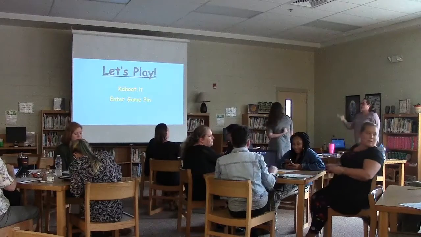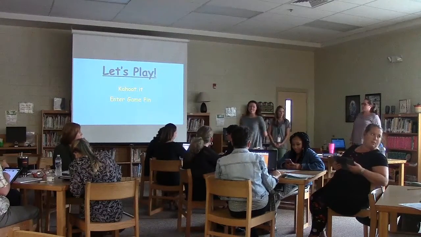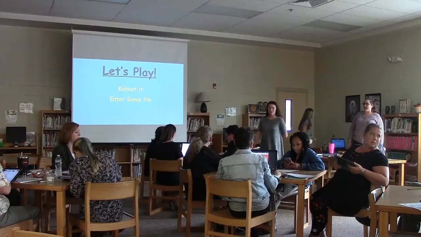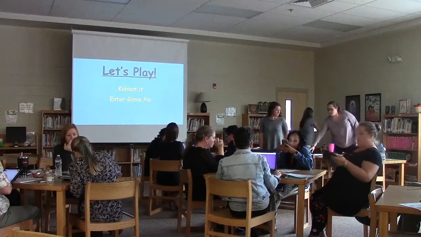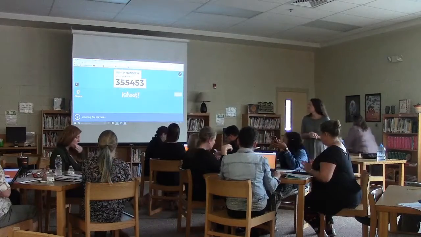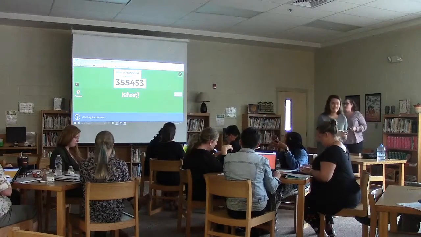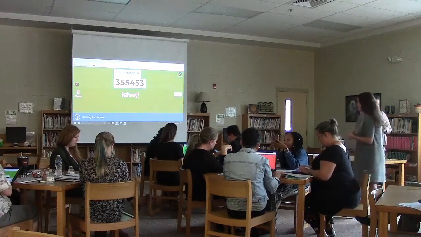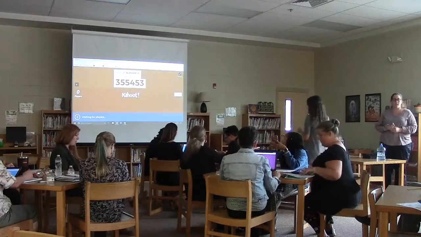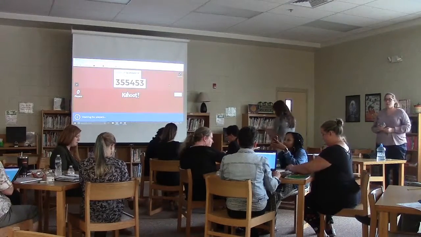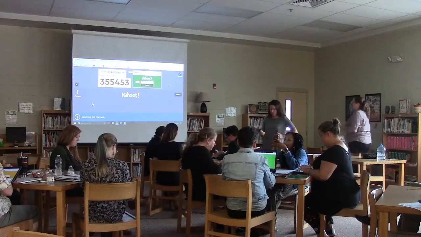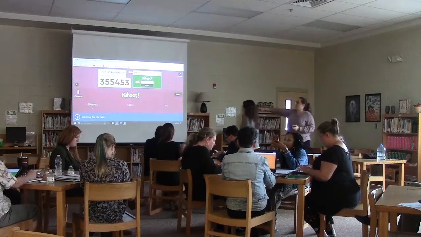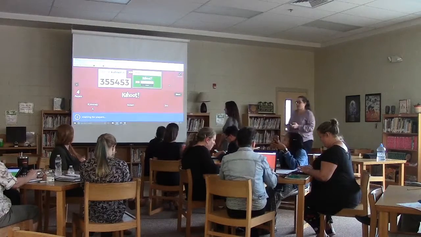So you're going to go to Kahoot.it. You will not go to Kahoot.com, you'll go to Kahoot.it. Or if you have the app, yes, you can pull the app up. There it is. 355-453. It'll prompt you to enter your nickname. You can choose a fun nickname, initials, your name, whatever. And as soon as you log in, you'll see your name pop up as the players.